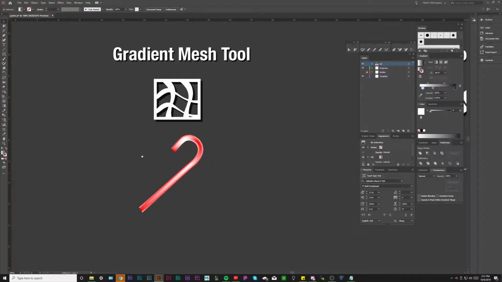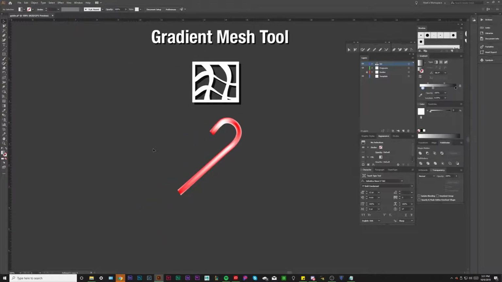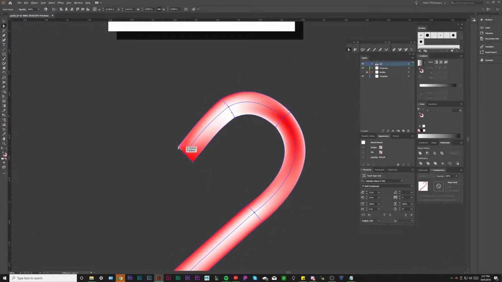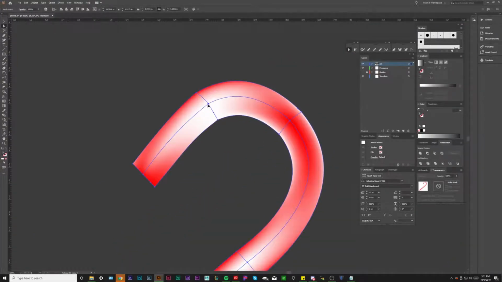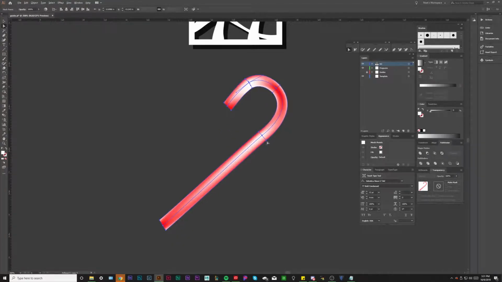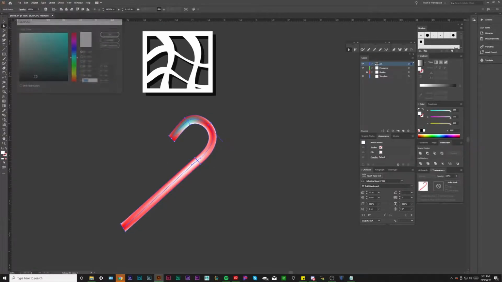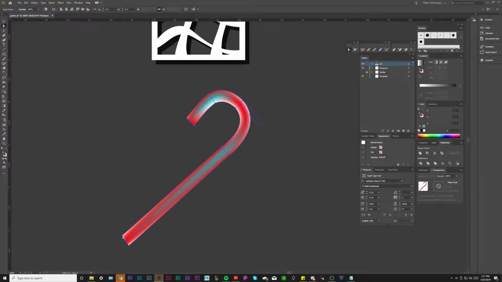So what we do is we use the gradient mesh tool. Now you can have different colors on any point across your gradient mesh. You can make a grid of points, make a shape, and each of these points can be a different color in itself, at any area you assign a point inside this shape, which is very, very unique and very helpful.